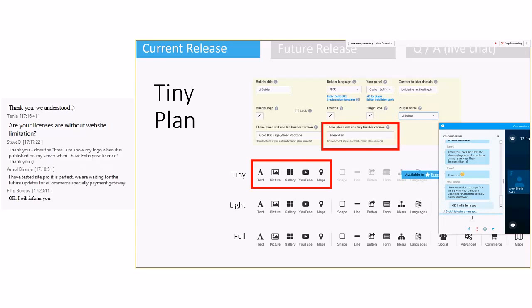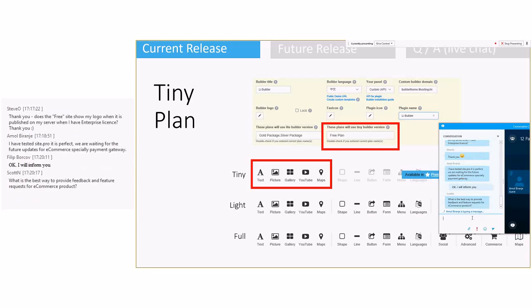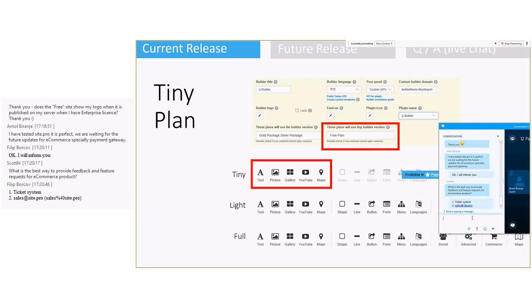If you have more questions or feedback in the future, you have three options. You have the ticket system, you can write to the support mail, or you can write directly to me.